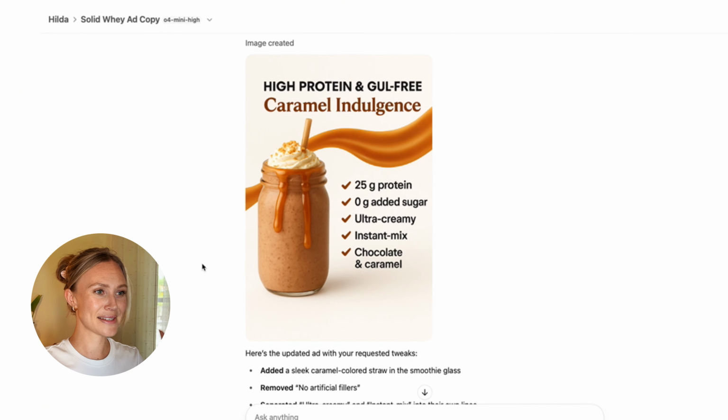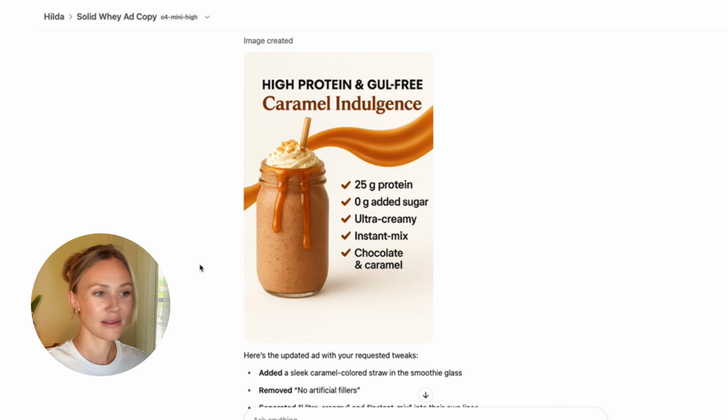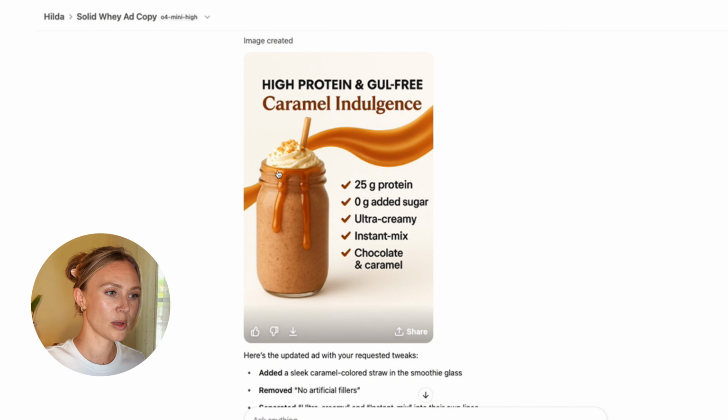Boom. This is the ad. This is amazing. I think this is really, really crazy. I think that ChatGPT does such a great job. And here it looks really tasty to me. It gives me the desire. I want to click. I want to see what this is. It's something I want to drink, something I want to consume. So you have the caramel right here, you have the caramel dripping. This looks super sugary, but at the same time it says guilt-free.